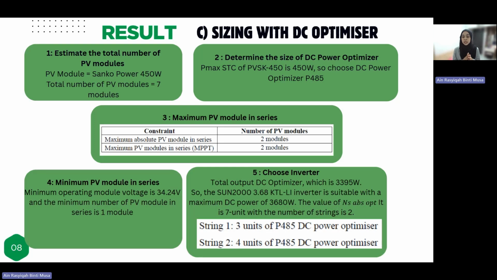After that we choose the inverter. After we calculate, we divide the 7 PV modules into 2 strings, equal to 7 DC power optimizers. String 1 has 3 units and string 2 has 4 units of DC power optimizer.